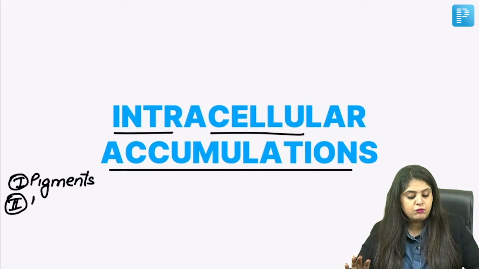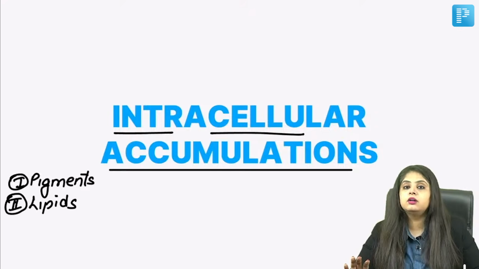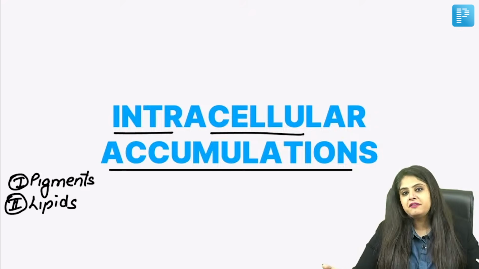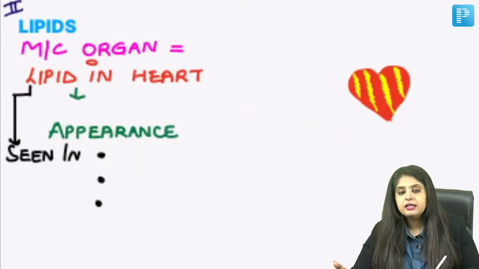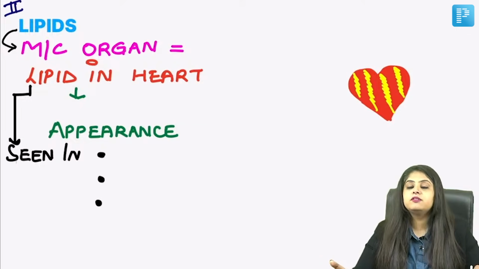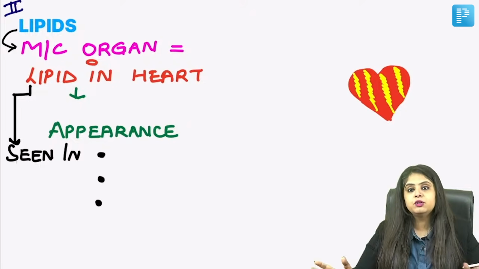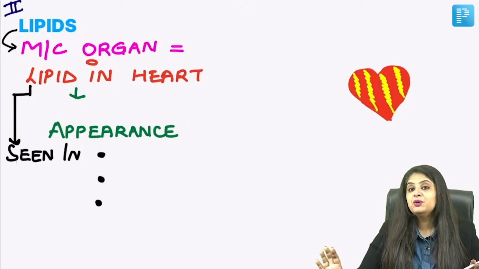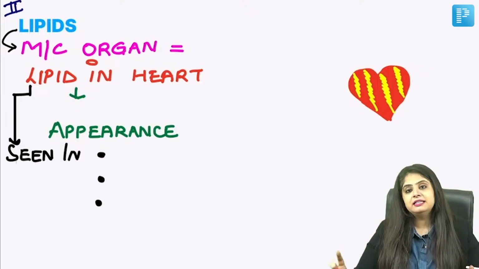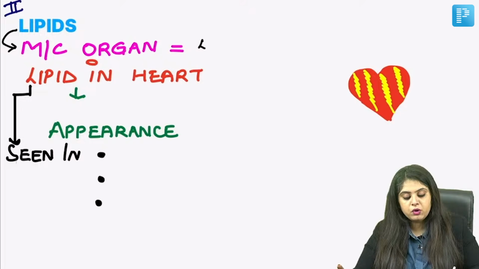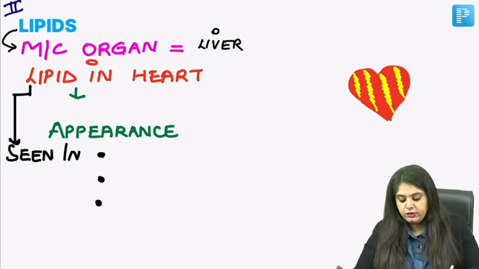Coming to the next one, what else can deposit inside your organs, inside your cells? Fat. This is the most common thing, fat can deposit. So we will study about lipids. Can you tell me which is the most common organ in which fat goes? Don't say heart, because the heart's photo is on the side. Don't go into that bias. Does fat go into your heart? Have you ever heard someone having fatty heart? I have not, but I have heard a lot of people having fatty liver. That is very commonly found. So the most common organ in which fat tends to go is going to be the liver, and hence we call it the fatty liver.